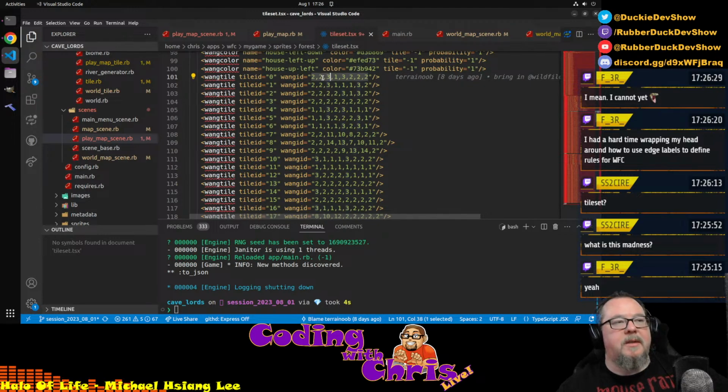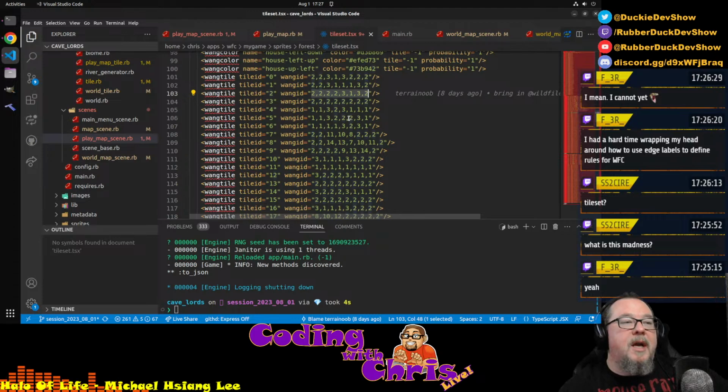What's happening is, let's say that our edges on this tile are 2, 3, 3, and 2, right? Those are the edge definitions. Doesn't matter what they are. You could use colors, you could use words, you can use integers. It doesn't matter. As long as you say, all right, on this tile, this side can have any number 2 match it. So if this one is a 2, then this tile can go up against here, as well as this one, because it has a 2 in that position.